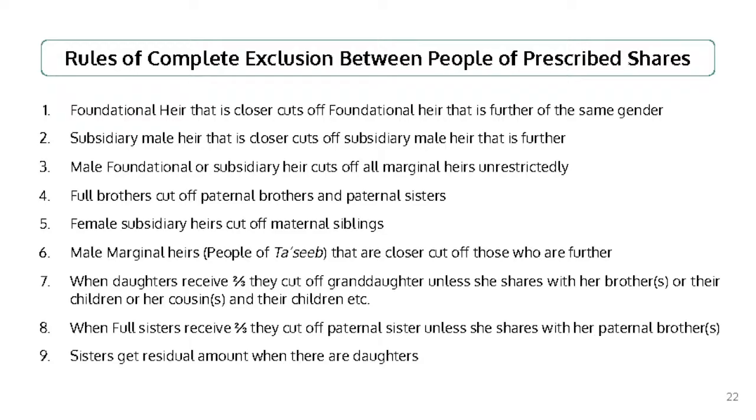He'll get the 1/6 plus the residual. And if there's no siblings or no subsidiary, he gets the most, right, in that case. So here you can remember, fara' is very important. So the ulama say, from foundational heirs, think about whoever the subsidiary heirs are. As for subsidiary heirs, they will look to 2 genders.